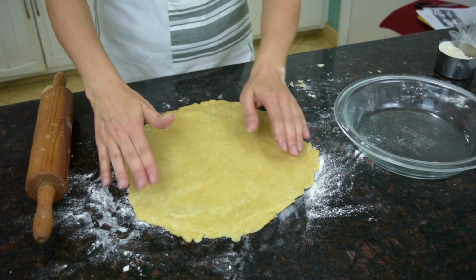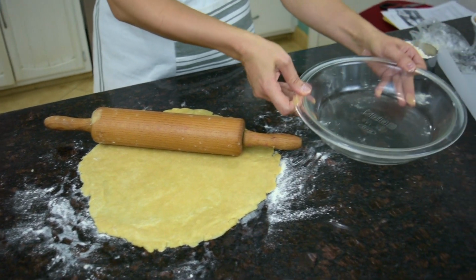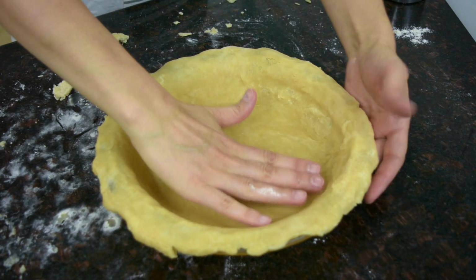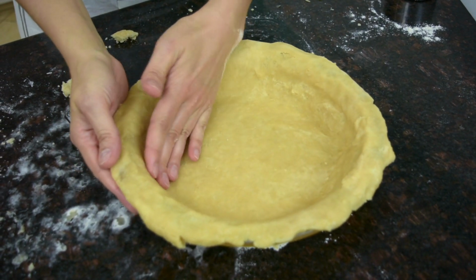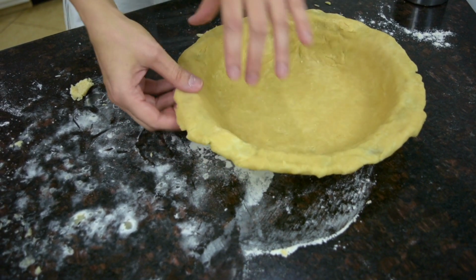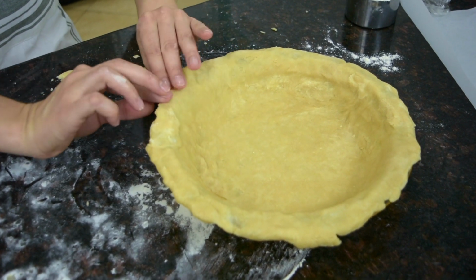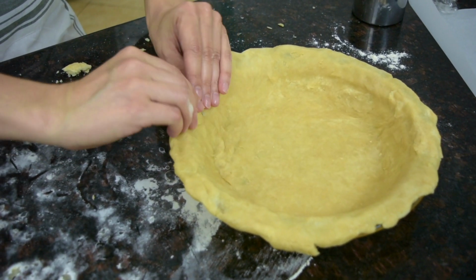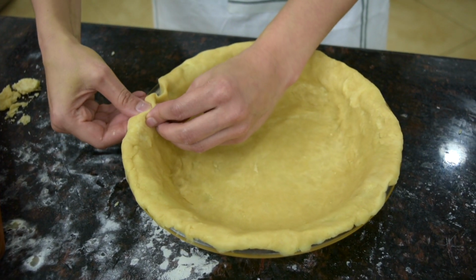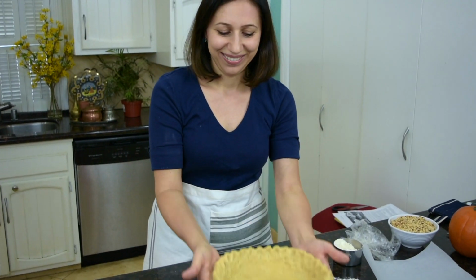I rolled out my dough into a 12-inch circle, and I'm going to transfer it onto my 9-inch pie pan. Press onto the dough to make sure that it sticks to the pan, and you will see some overhanging dough around the edges. Just tuck it inside like this. I'm going to create a fluted edge on our pie like this. My pie crust is nicely decorated now around the edges.